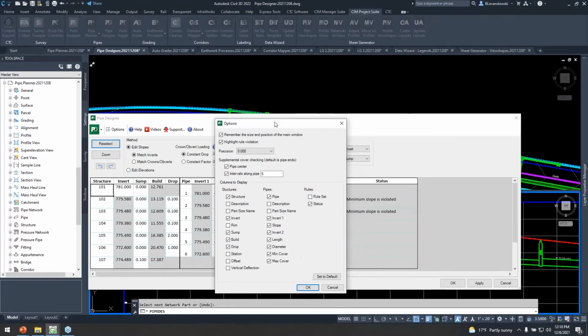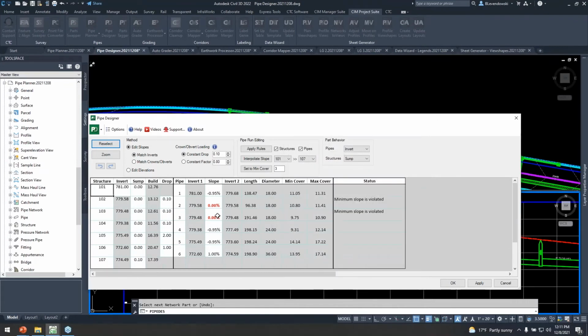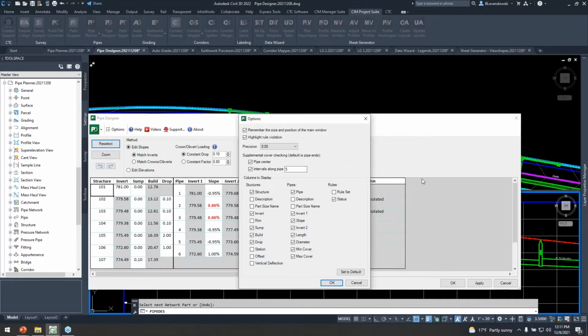So here's Pipe Designer again, some of these options, highlighting rule violation, what's the precision. I've got it set to 3 decimals, perhaps suitable in a metric situation. Perhaps I want to work at 2 decimals, okay? All those little things can be deployed and standardized in that way.